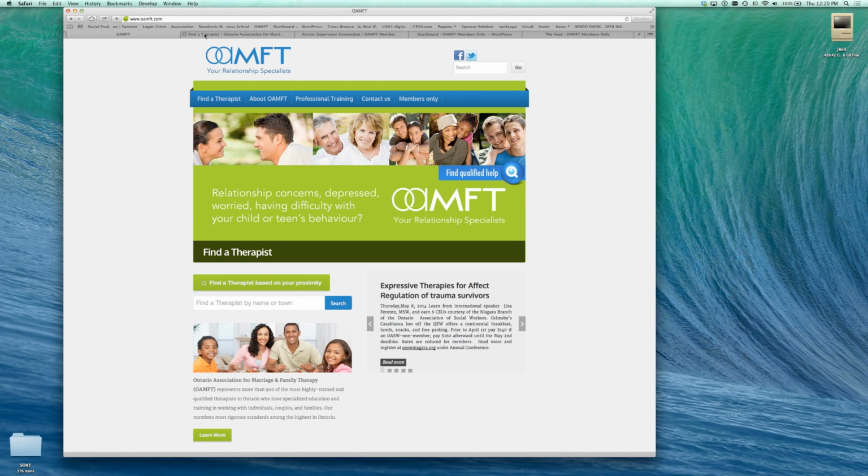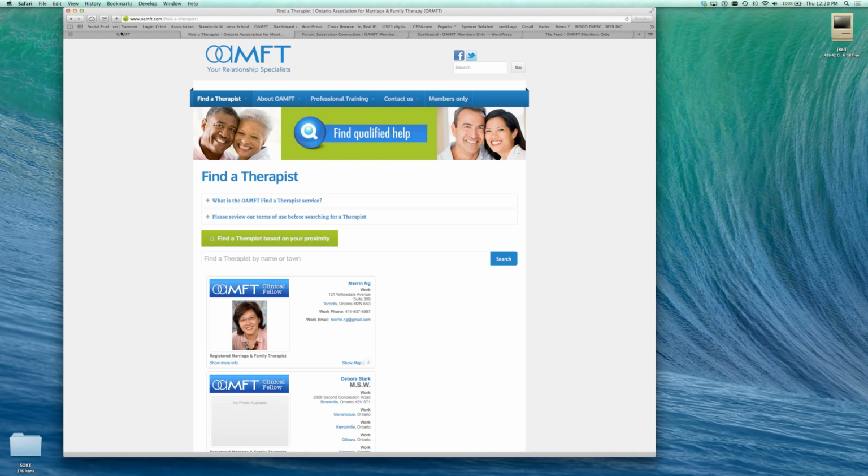Now, the Find a Therapist functionality. In updating the website, the entire structure of the website has changed, so it's responsive, but also the core background of the website, which is WordPress, which we used for the previous website, has also been upgraded to the latest version of WordPress. The latest version of WordPress requires that all plugins also be updated, and a plugin is pretty much, in layman's terms, just an add-on to the functionality of the website. So this plugin allows for our referral search.